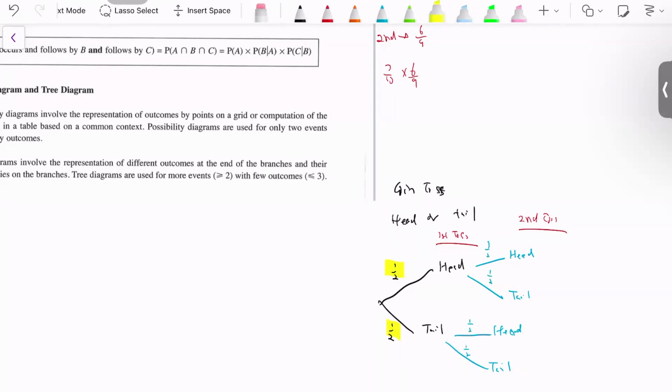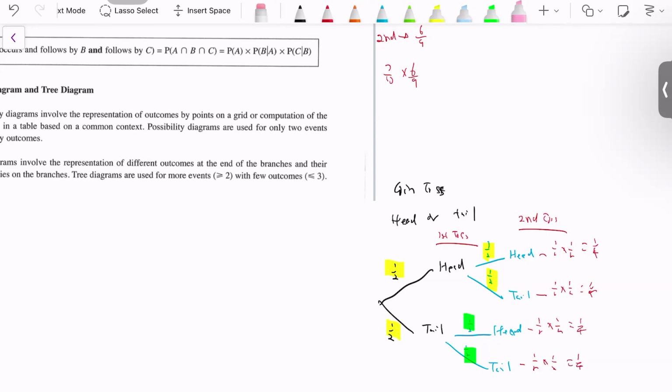So within each of it, it adds up to 1. Okay? So in this case, let's say we wanted our first coin toss to be head, and the second coin toss to be head as well. The probability is half multiplied by half. So we take the first probability multiplied by the second probability. Same for the tail: head first and tail being the second coin toss is half multiplied by half. Same for all. So each of it should equal 1/4.